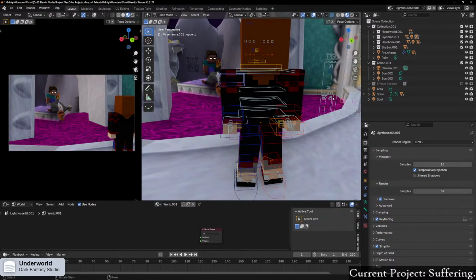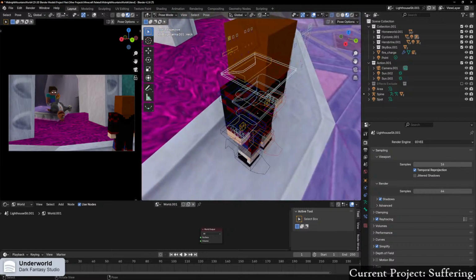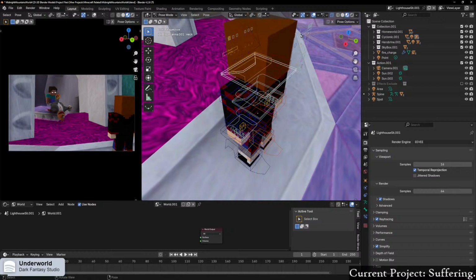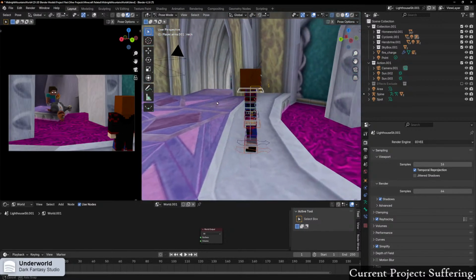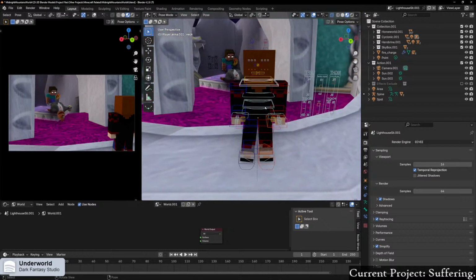Actually, what would be a good pose for this scene? Because on one hand, the character canonically doesn't like seeing people die. On the other hand, it is Moneybags. It'd be hilarious if I just had the character looking at the camera like, you seeing this shit? That would be kind of amusing. You know what?